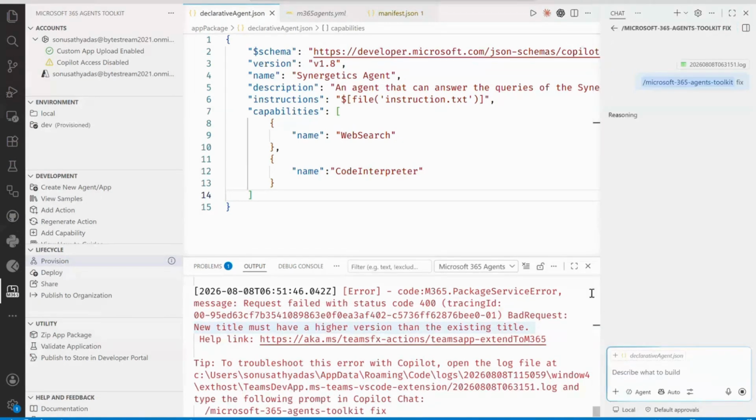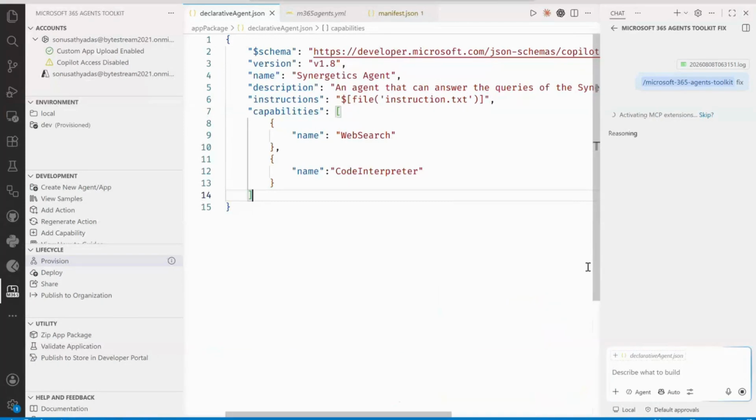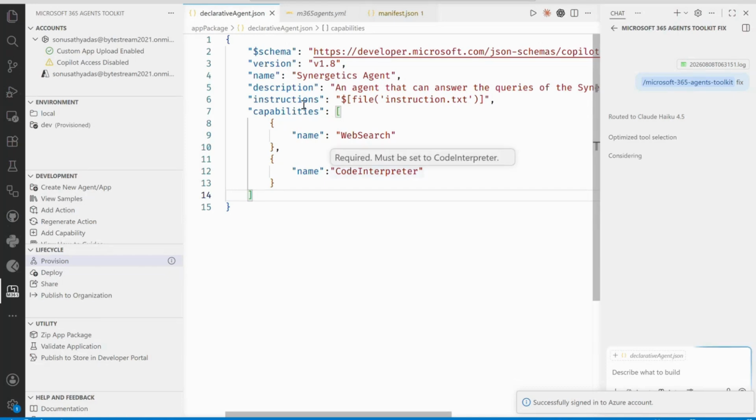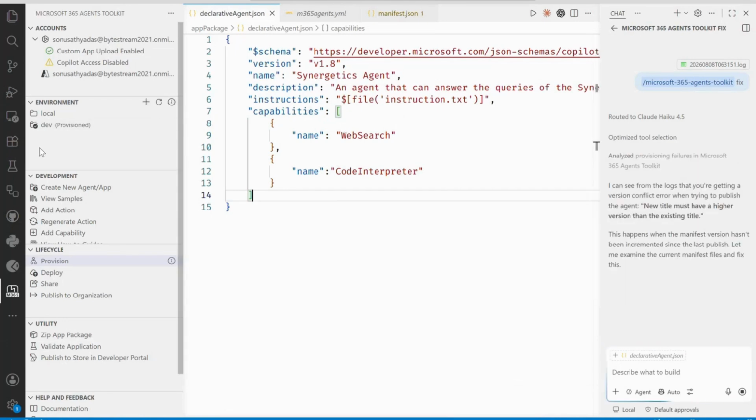Let's check. Usually, when you provide these capabilities, it should get added to the declarative agent.